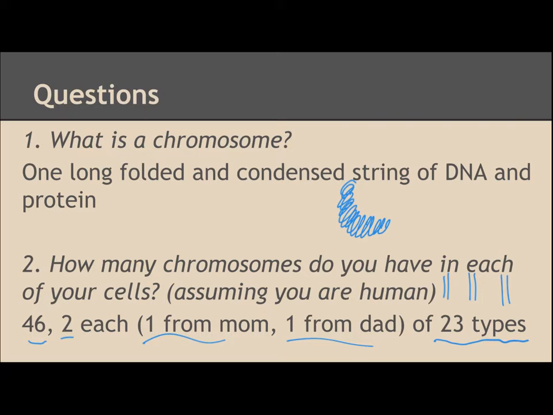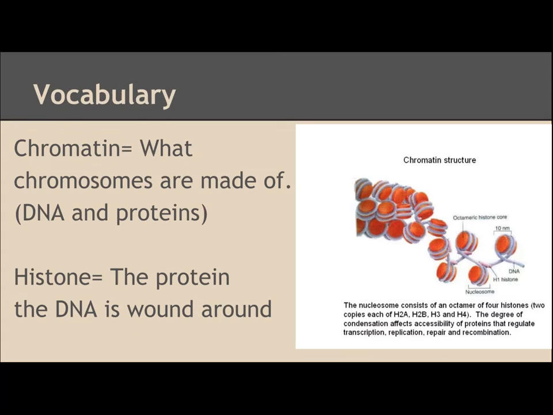Now, other species do have different numbers of chromosomes. Some very simple species might have just like 9, but it's not necessarily correlated to the complexity of the species either, because hedgehogs have like 90-something chromosomes for some reason. So it does vary a lot from species to species, which is one of the reasons that organisms of different species usually can't reproduce together successfully.